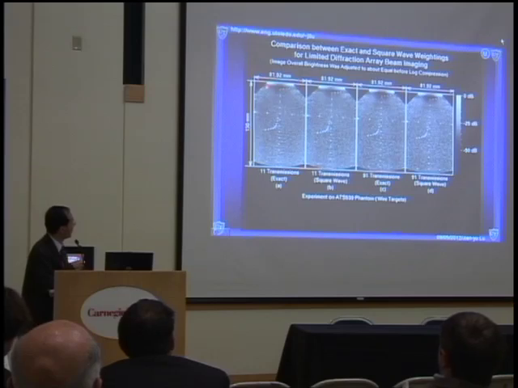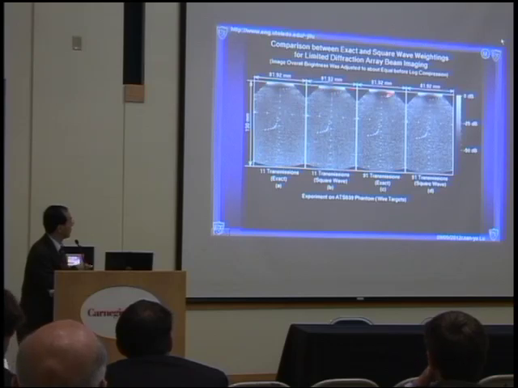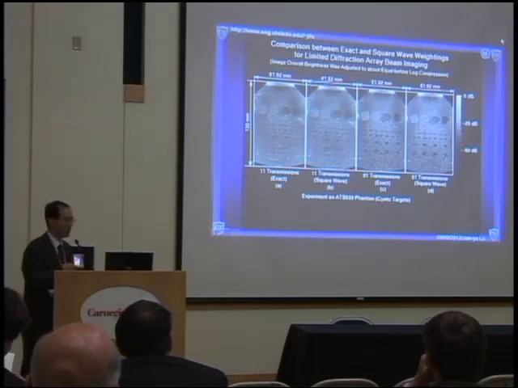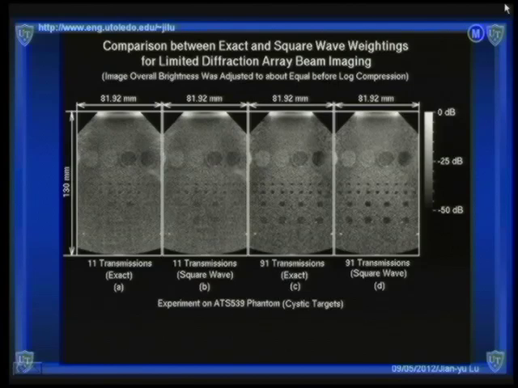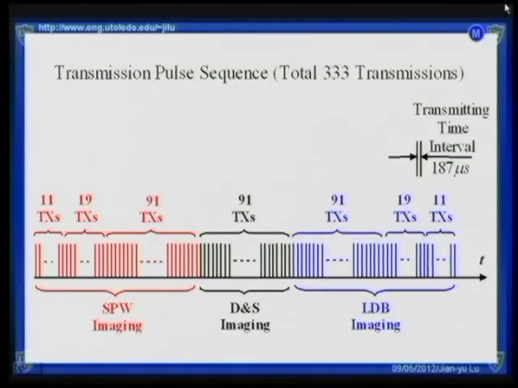You can also see these are all constructed by the Fourier method. And with the limited diffraction beam, you can see very close to the surface of the transducer. Here's the surface of the transducer. All the objects are clearly legible. And this is the sister images as well as the targets here. You can see they are almost identical.